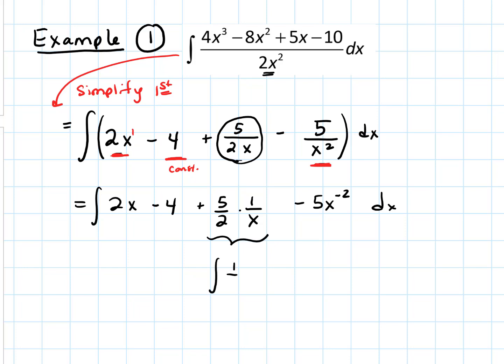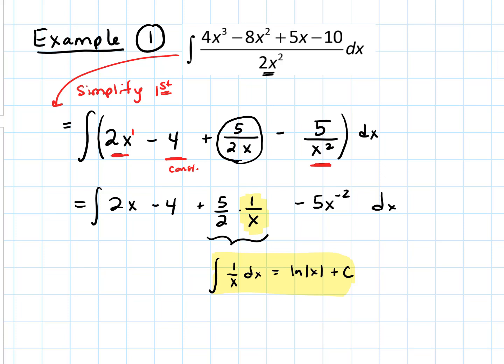So maybe if we write it that way, it becomes a little more clear. That formula, the integral or the antiderivative of 1 over x, is the natural log of the absolute value of x plus c. Now that is in our integration formulas, but hopefully we've had enough experience now with taking derivatives that when you see a 1 over x, and sometimes for me I have to pull the constant off and then it becomes really obvious, we can recognize that, because if we were to try to apply our power rule and add 1 to that exponent of -1, we'd get 0, right? And division by 0, we can't do that. Whole set of problems trying to apply the power rule to that because it's invalid.